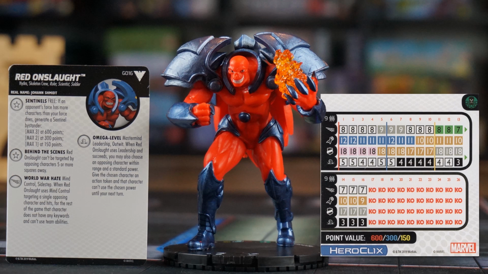He always starts with his Omega level special damage power, which grants him Mastermind, Leadership, and Outwit. And when he succeeds his leadership roll, you may choose an opposing character within range, no line of fire required, and a standard power. You give that character an action token and it can't use the power you chose until your next turn. This is not Outwit, so again, power cosmic and quintessence characters should fear Red Onslaught.